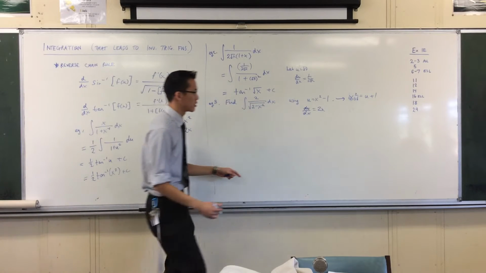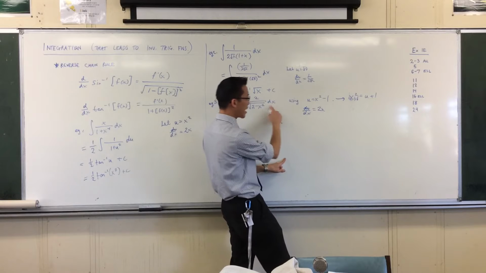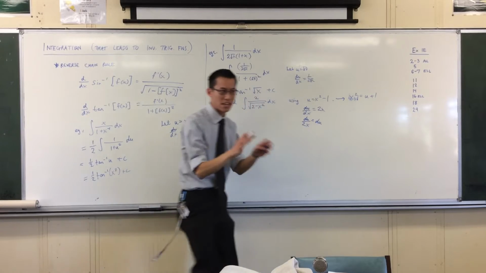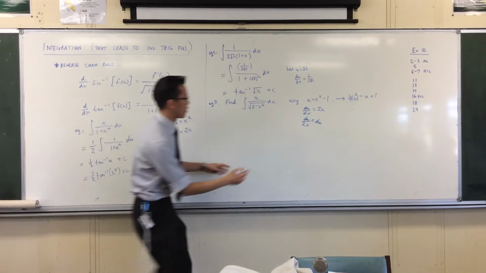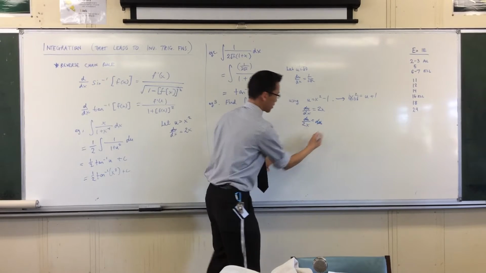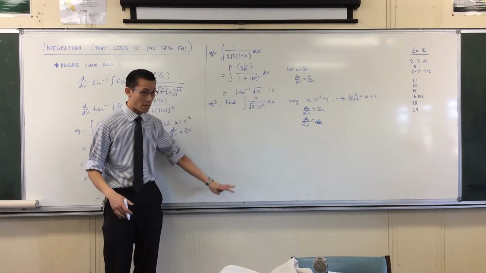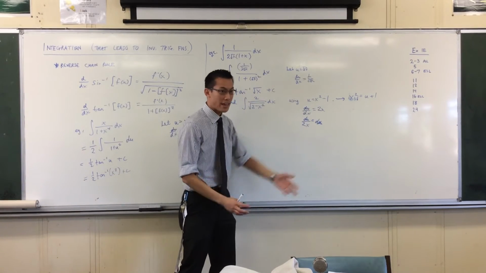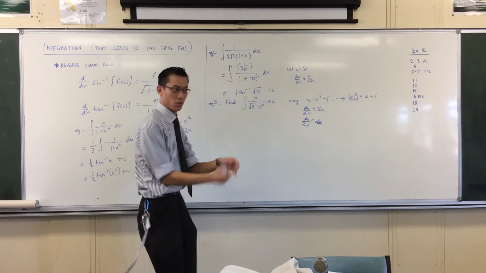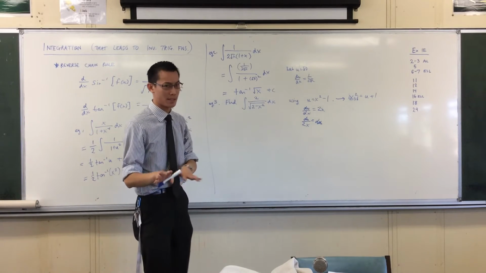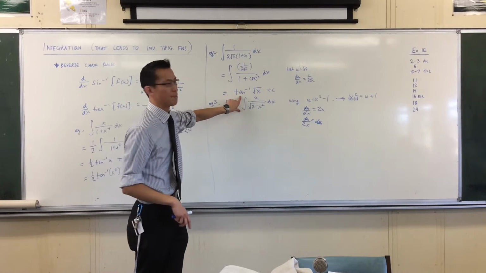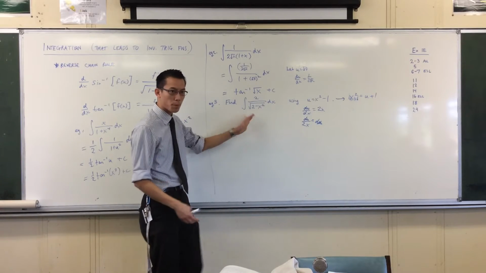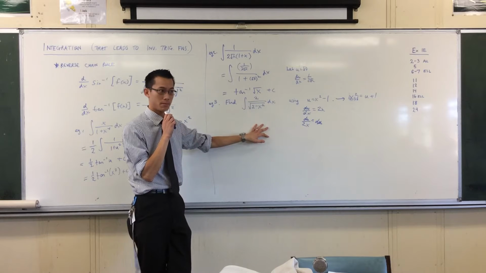Now, some of you have resorted to this. You've sort of said, I have a dx, okay? So you sort of do this on 2x. I think you've done something equivalent to that, okay? Now, sorry, wait, where's my x? That's dx, okay. Now, this will sort of land you the right problem, but it does a bit of a no-no in that the whole point of using a substitution is to get rid of all of one thing and replace it all with another thing, okay? And you've seen where that mixes up when you have problems, particularly when you have boundaries, right? It's a big no-no to change some of it and not change all of it. And if you can't change all of it, you can't properly use the substitution, okay?